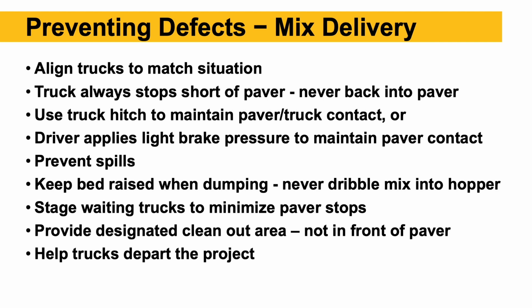So again, if it's on a bit of a slope or crossfall, you might want to have that truck lined up a little to the high side of the hopper so that mix fills the hopper as much in the center as possible. Truck always stops short of the paver, never back into the paver with the truck. Use a truck hitch to maintain contact. Not always necessary, but sometimes a nice feature to use. Lock that truck to the paver. Driver applies light brake pressure to maintain contact of the truck with the paver.